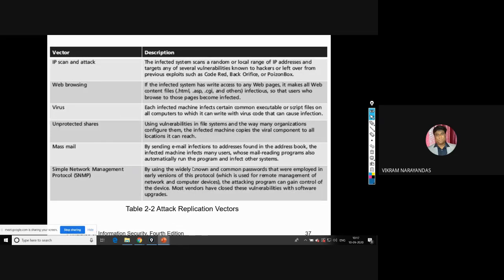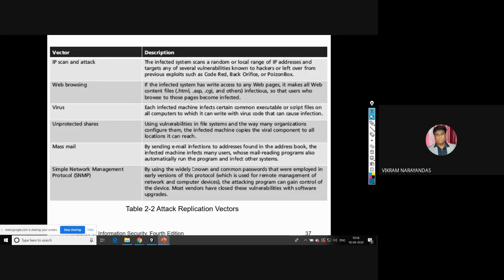An infected system scans a random or local range of IP addresses and targets several vulnerabilities known to hackers, left over from some previous exploits, such as Code Red, Back Orifice, PoisonBox. In web browsing, an infected system has write access to any web pages and makes all web content files infectious, and users who browse the web page may become infected.